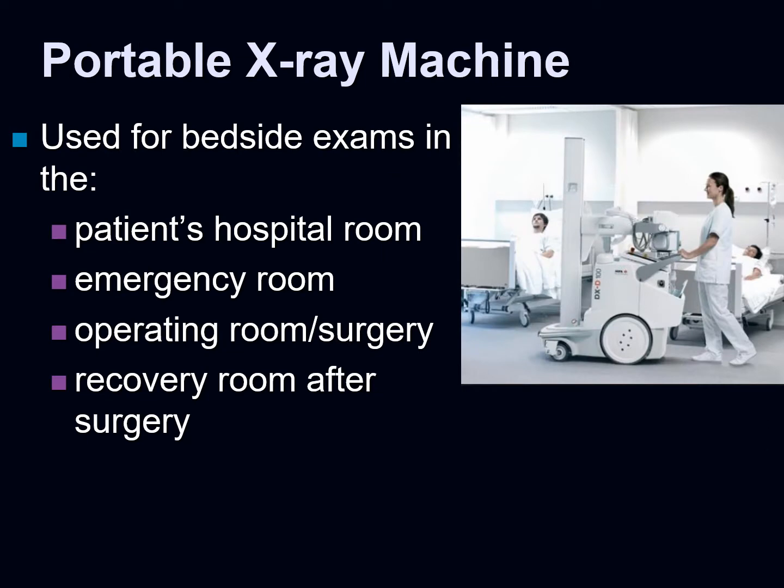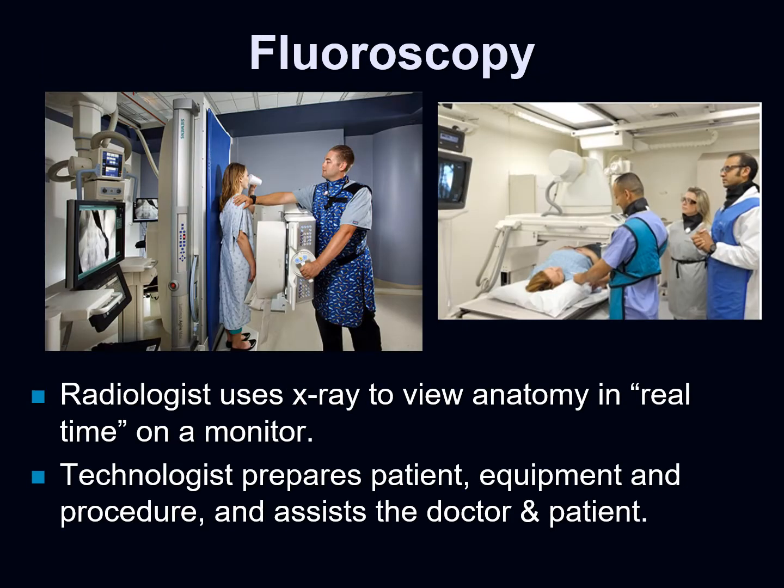A portable X-ray machine can be used for bedside exams in the patient's hospital room, emergency room, operating room, and the recovery room after surgery. The patient does not have to come to the radiology department to get an X-ray taken. A radiologist can use fluoroscopy to view anatomy in real time on a monitor. During this type of procedure, the technologist is still responsible for preparing the patient and equipment, as well as assisting the radiologist while they perform the exam.